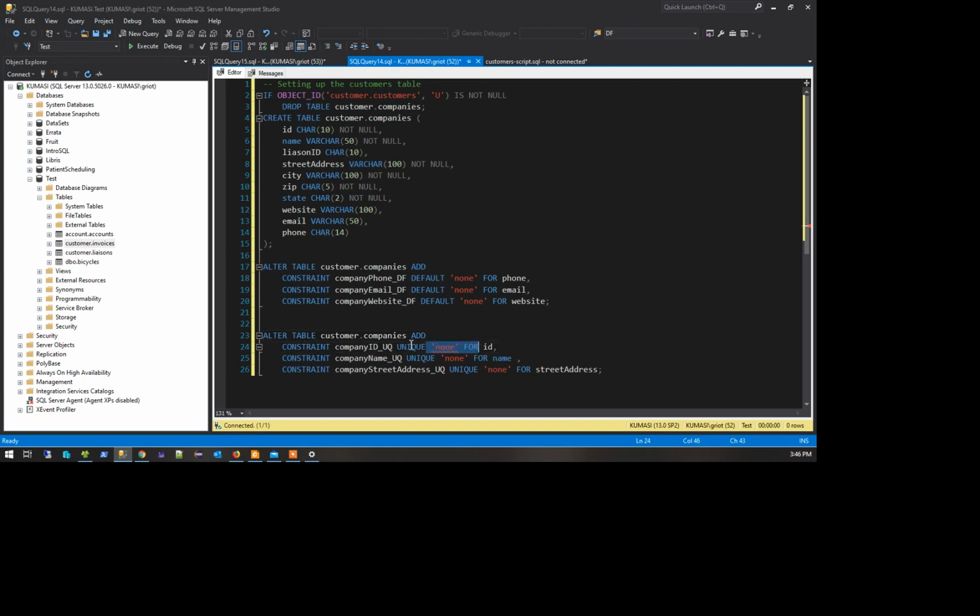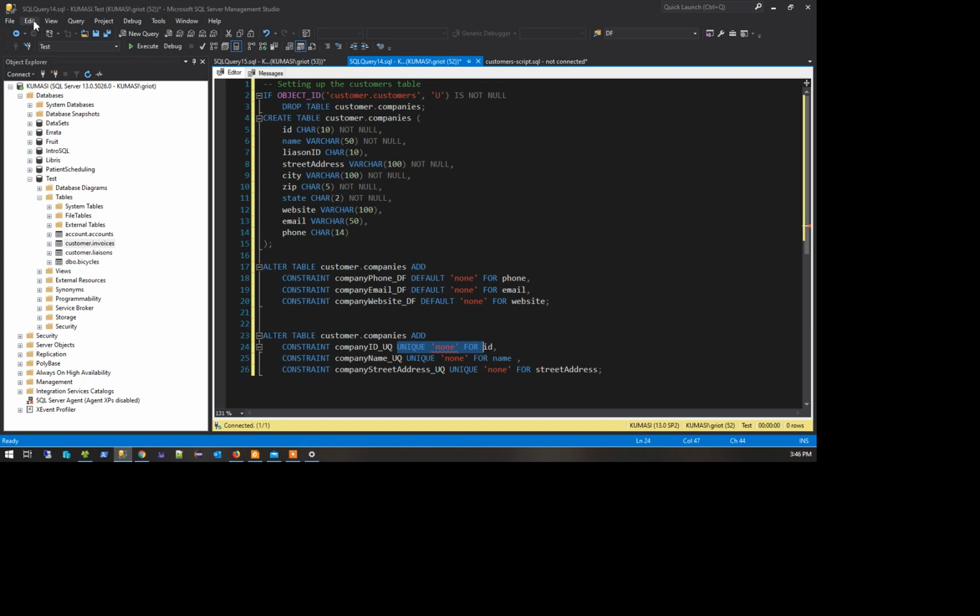Unique and for. So this is what I'm going to do. Actually, it will still be easier. You'll see. No, actually, I'll just do it here. I'll select this part up to here.